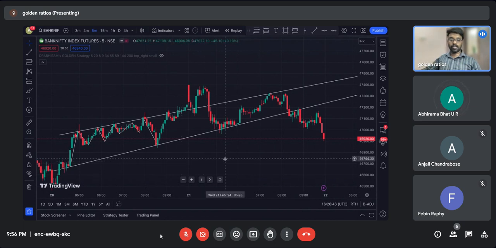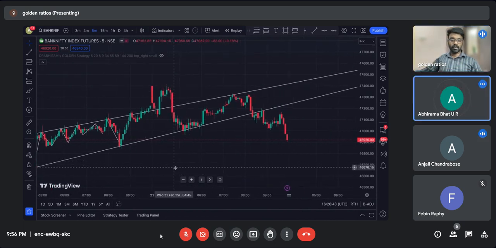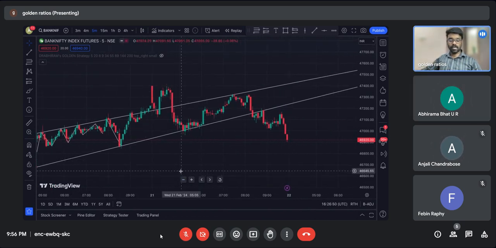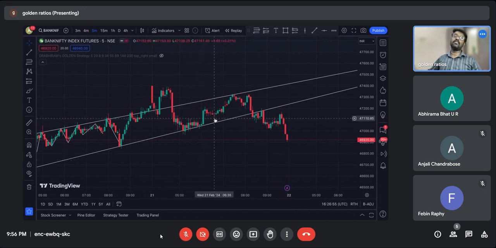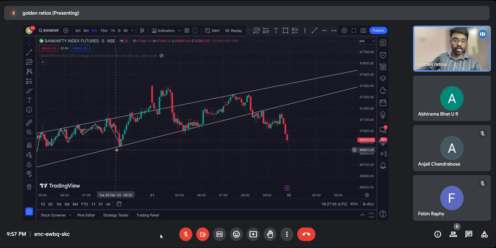So I hope everyone understood this. Okay. I think even with this trend line, what we can do is, whenever we take an entry with our strategy, when it is at a trend line, you will be knowing. For example, our strategy gave the entry here, and our risk reward is 1 is to 2, and 1 is to 2 comes here.